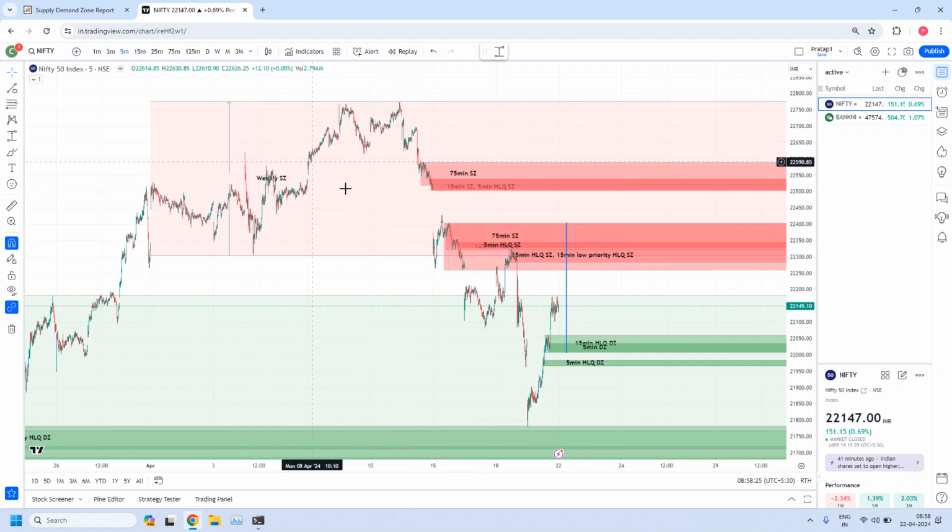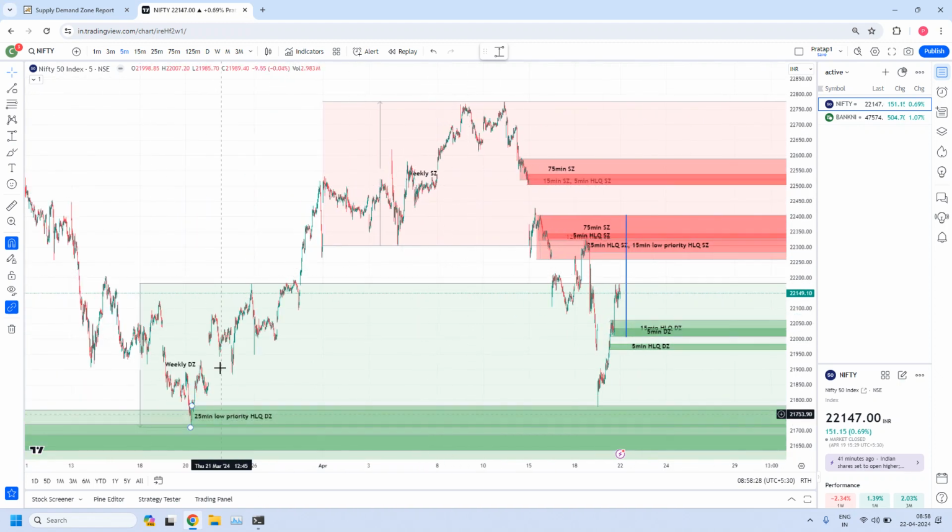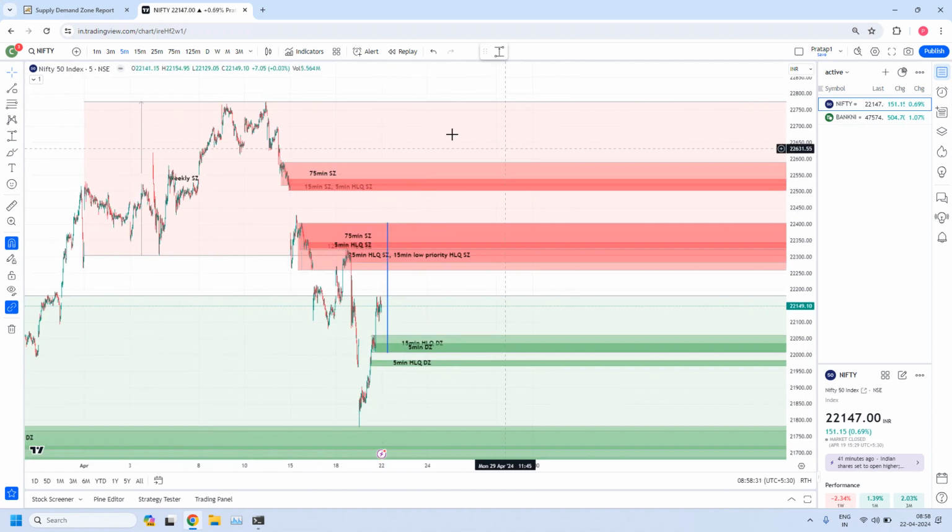This weekly supply zone is not strong compared to this weekly supply zone. But this strength might increase next time when prices enter here, if institutions create a new daily demand zone inside this and again push the prices down. At that time, market scenarios will change. But as of now, the supply is not very strong in this weekly supply zone area. But the possibility is there. Institutions may create a new daily demand zone inside next time and push the prices down. That possibility is also there, because we cannot rule out anything.